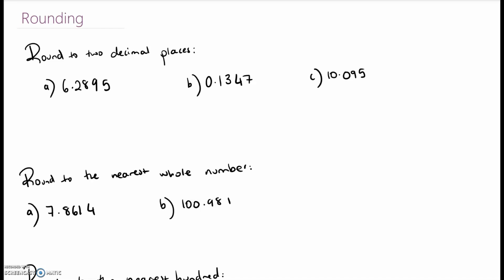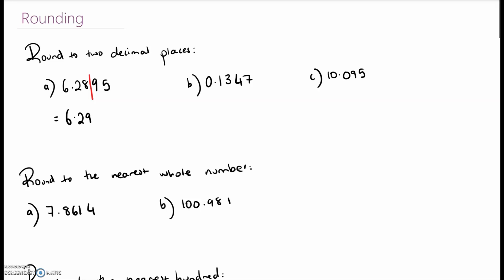Okay, so if we're rounding to 2 decimal places, what we do is we're going to take this red pen, and we're going to put in a line in between the second and the third decimal place. Okay, so after the end of that second decimal point. Now, if the number behind that line is bigger than a 5, then we round up the number before one place. So that becomes 6.29, and that 8 becomes a 9.